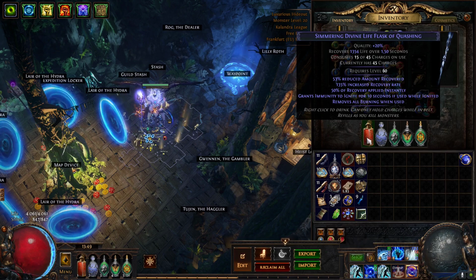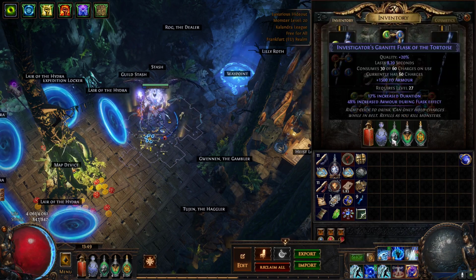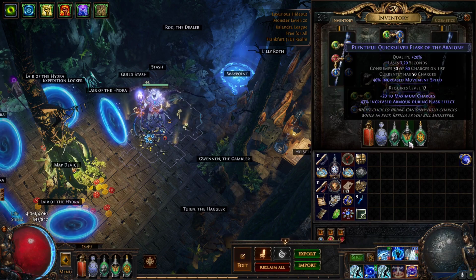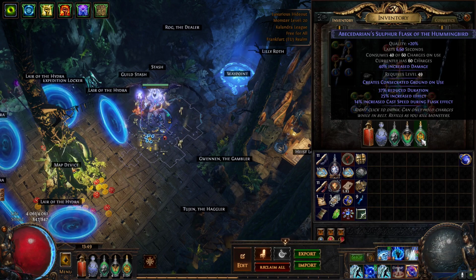For flasks, we want to have a life flask. Then we want to have Taste of Hate, which is very good for a build that scales off physical damage and wants as much cold damage as possible. Then I have a granite flask and a movement flask, and then we have a flask which gives us consecrated ground, which is good for the Inquisitor so that it can proc the increased damage taken to the enemy.